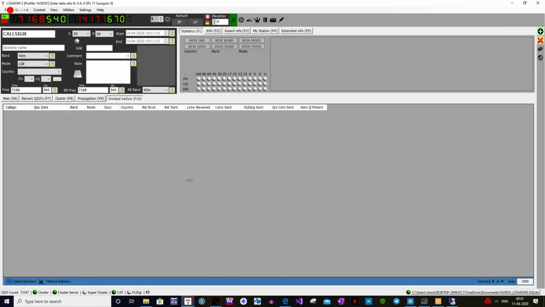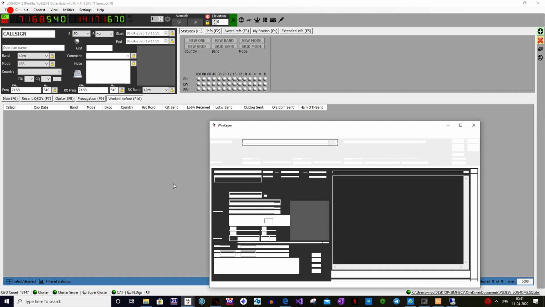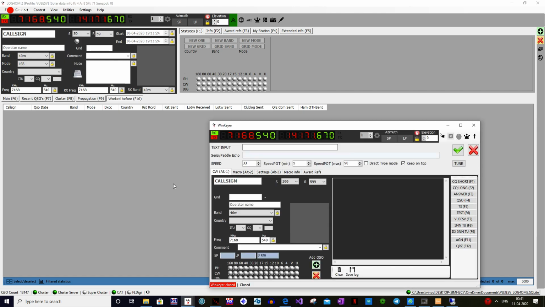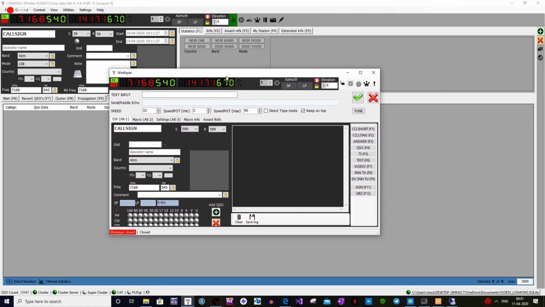Okay, so I think I forgot to talk about WinKey here. Log4OM supports WinKey as well. If you have a WinKey connected to your radio, you will be able to use this view to send CW using the WinKey. In my case, I have an SO2R box from the Yankee Clipper Contest Club, the SO2R Plus box, which has a WinKey built in.